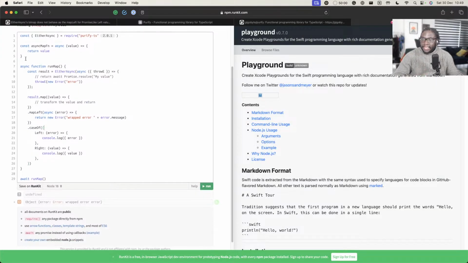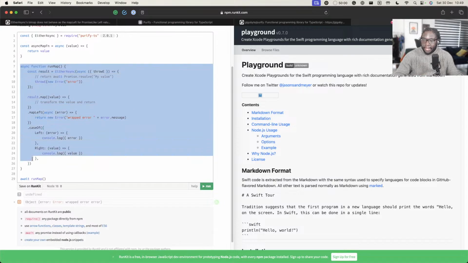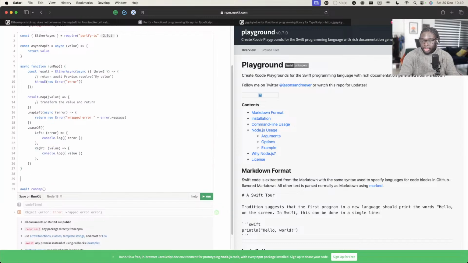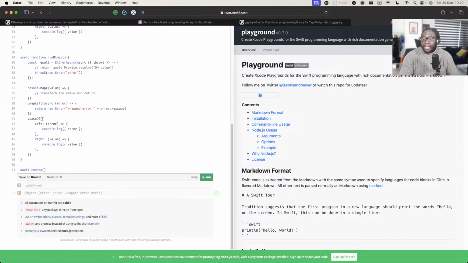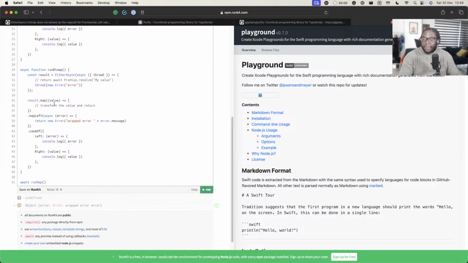So this old function here, I'll just rerun this and I'll call this bimap. Now this whole function here can be replaced with a bimap.